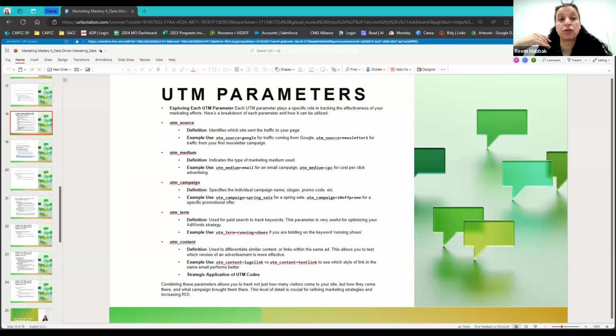You might have both of those in your email, right? You might have one email where you're writing a little something and you put a text link, and then down below you put a button link. Each one of those links can actually be a different link with a different UTM. One of the links would say text link, and the other one would say button link. And so when you go back to your Google Analytics, you'll see that information. We'll talk a little bit later about how to see that information in Google.